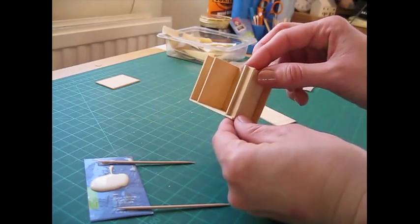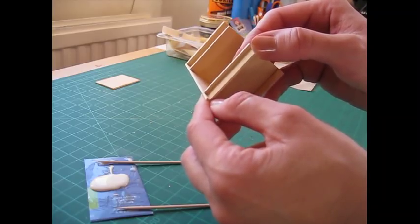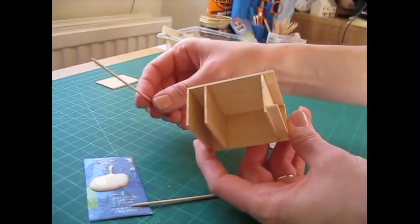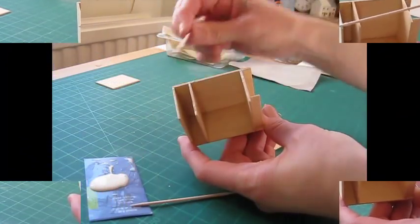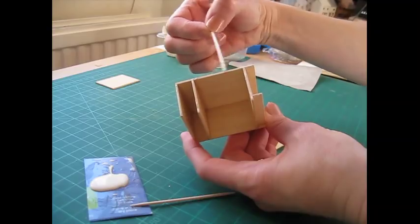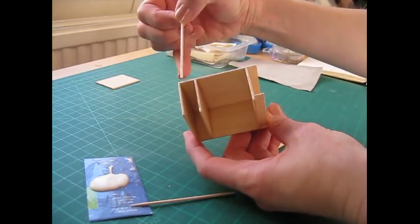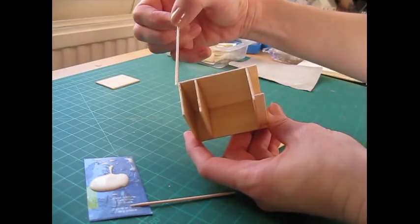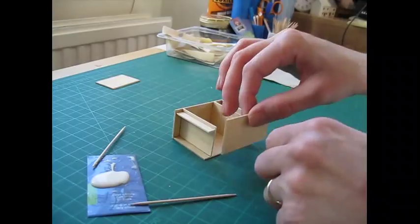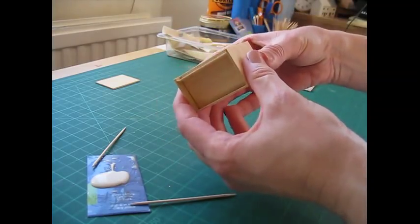You can still see the line a little bit, but I want it covered since this is the front edge we'll be able to see. Now apply glue to all of the exposed edges to attach the final side. I want to make so many miniatures to go inside this craft shed — I've got about two pages of a shorthand notebook full of things I want to make. I just wiped that with my finger, which you really shouldn't do. If you do get glue on your finger, don't wait for it to dry and pick it off — just go and wash it off.